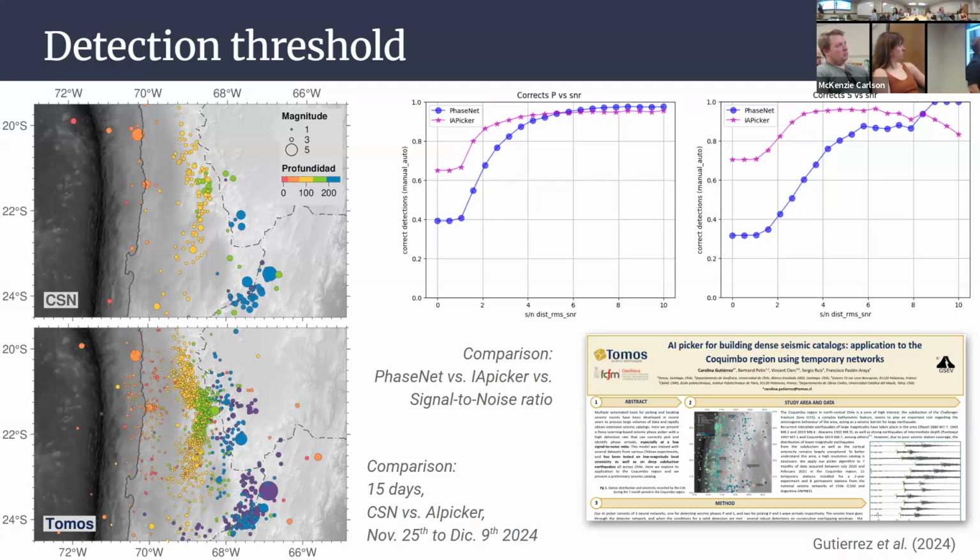So the very interesting thing is, for very low signal to noise, up to almost 5, our software does better than FaceNet, and then FaceNet does better for bigger events. Since we focus on microseismicity, this is the most interesting thing for us. And the other thing, that doesn't show here, is that we actually detect way more events, because you have way more small events than big ones. So it's very interesting. We get a lot of very small things correctly, both for P waves and for S waves.